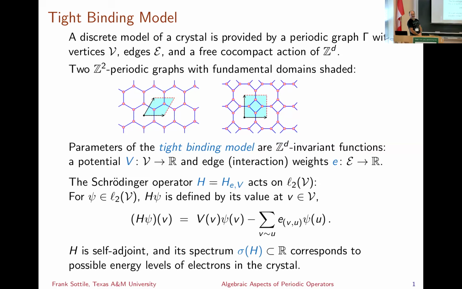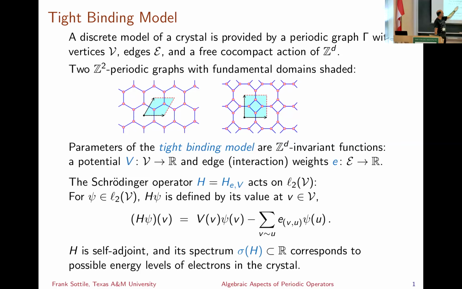Now, given those data, there's a Schrodinger operator, H, and it acts on functions, but people are interested in restricting to L2 functions. These are square summable functions on V, but it acts on any functions on V. As algebraists, you don't care about analysis. And well, it's true. This formula works on any set of functions because you have finitely many edges.